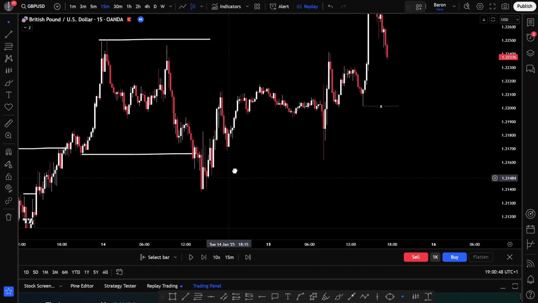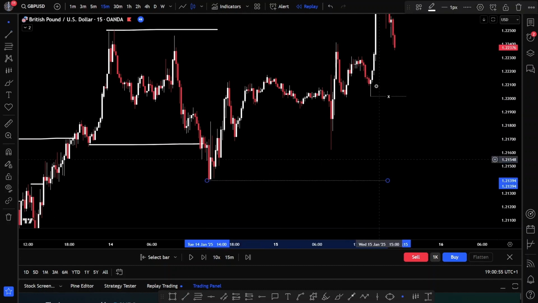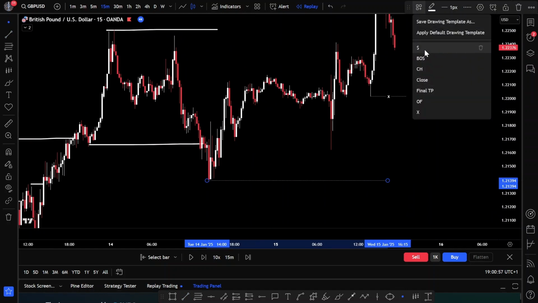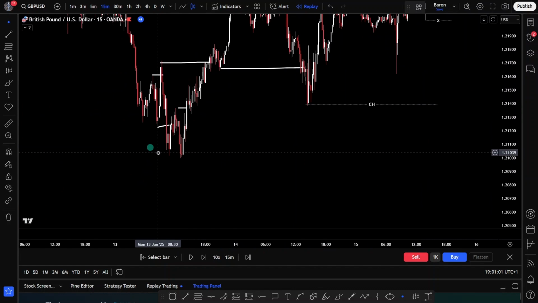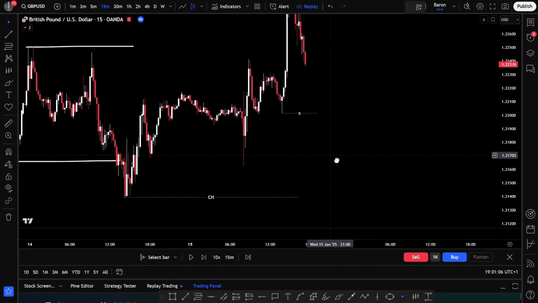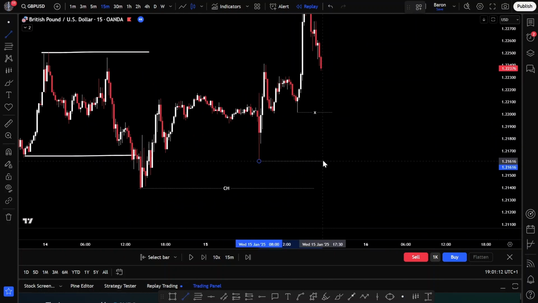Okay, and this one here is our higher low. So if the market pushes down and breaks this structure, it means that the market will definitely go down in the 15-minute, and also in the 4-hour the market will probably keep pushing down to break this internal structure here. Okay, so as there is no valid order block in this leg here, we will only use the liquidity swipe and single candle order block as our confirmation.